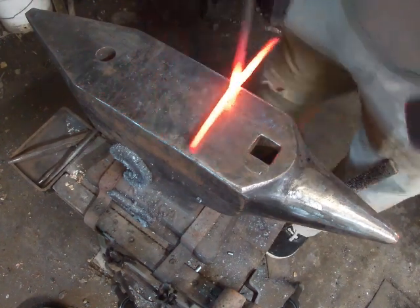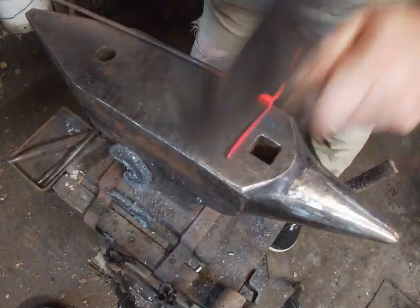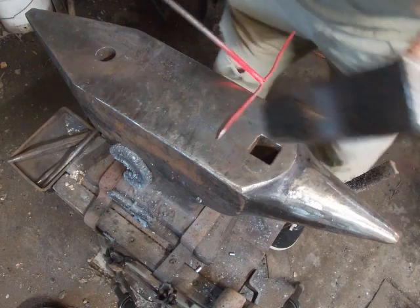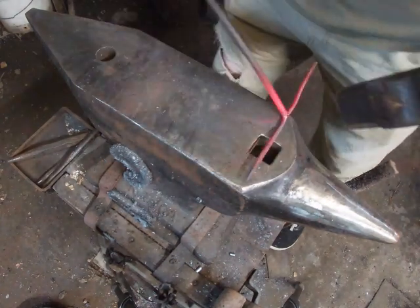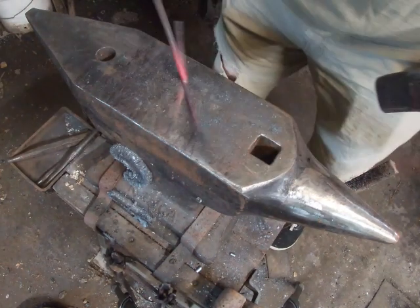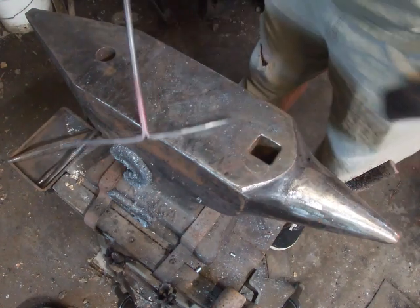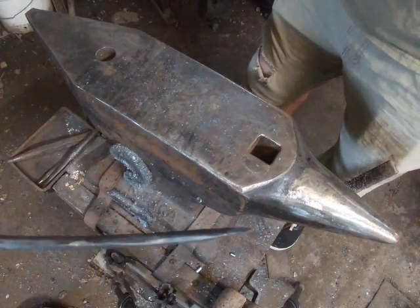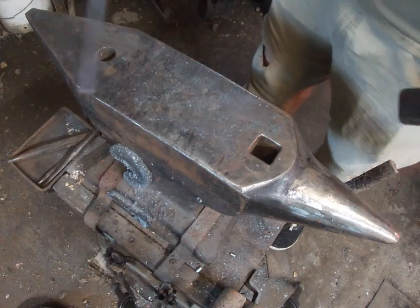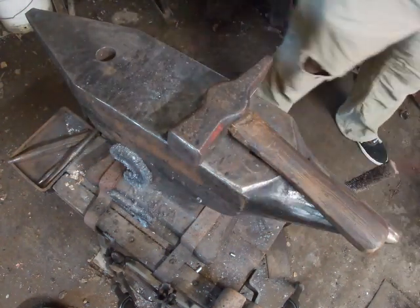I'm going to work on my tip. You see that I've got the material straight up and down, now I lay it down. All I'm doing is working two sides and making a rough point on this — I don't want it to be super sharp, especially if kids are using it, but if you're just stabbing hot dogs and marshmallows it doesn't have to be super sharp. Now I'm just rounding out the edges — flip it around, hammer on the other side, just get it roughly rounded out until you get your tine shaped. If you're tapping and rounding out you can hammer on it while it's a little cold, but do not do any shaping while it's cold or it'll break right at the joint.